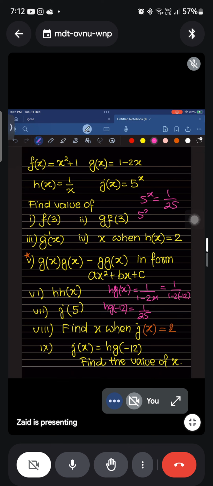So I taught you guys that you're going to take it like 5 to the power 2. And then it can be written as 5 to the power minus 2. So x is minus 2. That's the final answer. ओके सर, आई अंडरस्टैंड। Okay यार जल्दी से कर लो फिर लास्ट पार्ट करते हैं जल्दी से.